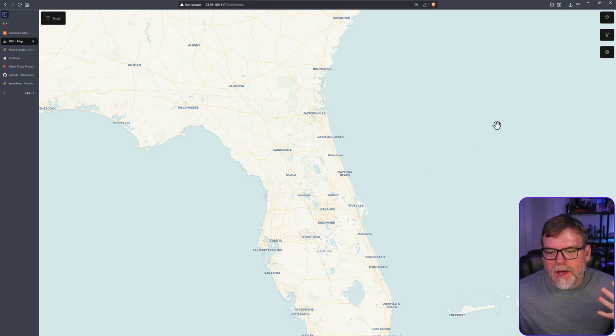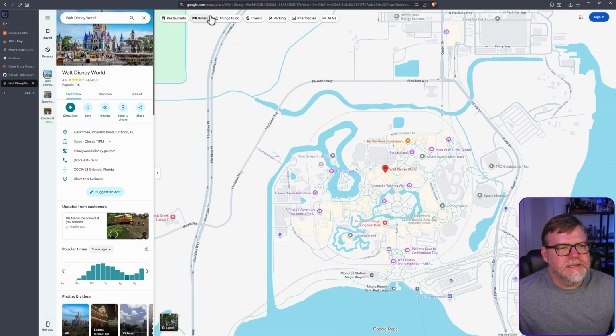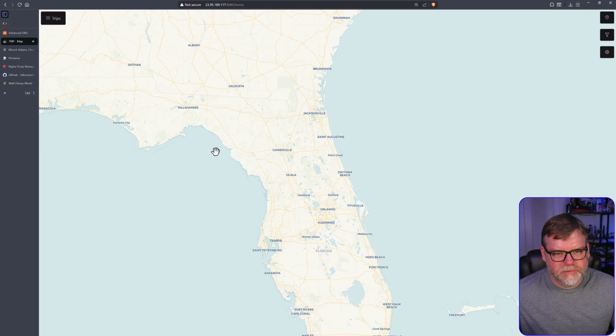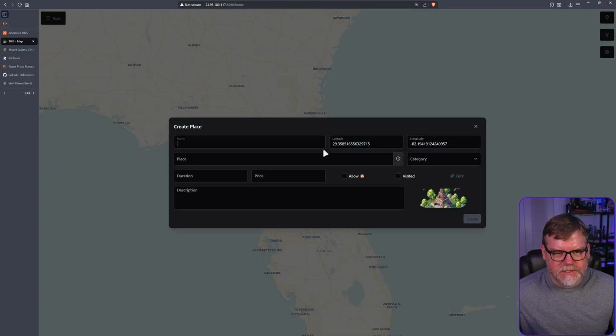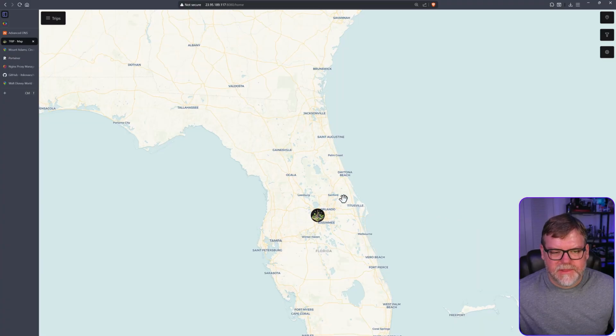So let's do this. I am going to add Disneyland or Disney World or something. Yeah, Disney World. What's the one in Florida? Disney World, Florida. There we go. Let's add this one to our trip too. Why not? If I'm going to be on the East Coast, might as well go ahead and go to Disney. Got Walt Disney there. Perfect. Price is, let's splurge a little bit and get the awesome tickets with the speedy line bypassing funness. Festival event, sure, whatever. Maybe it's Mickey's birthday. Let's go ahead and create that.